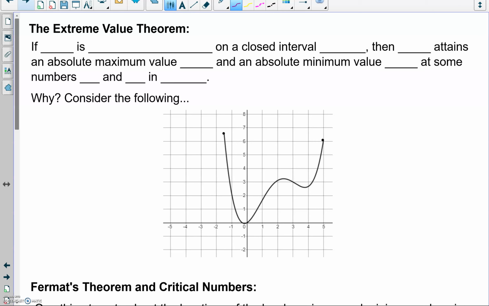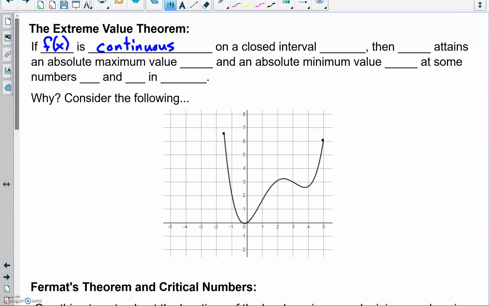Okay, so the extreme value theorem then, looking at this next concept, this basically just says that in a closed interval with a continuous function, you're going to have a high point and a low point that are the absolutes. Which, if you think about it, should make sense. So if f of x is continuous, you don't lift your pencil when you're drawing the graph, will be one way to think of that again.